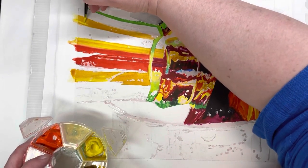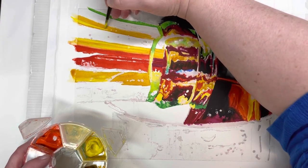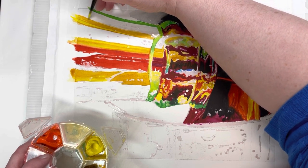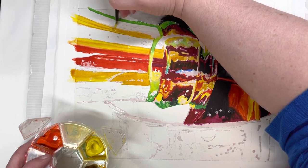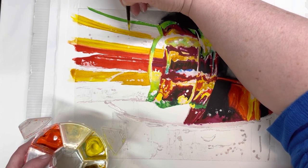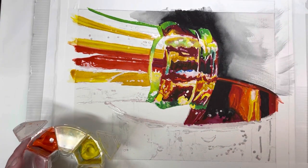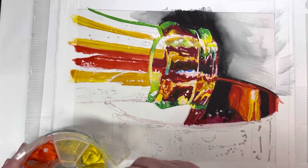Now, if I were entering a show that was a transparent society, this would not be a good technique, because this sits on the top of the paper a little bit. Most societies don't care, but Watercolor West, TWSA, that's the Transparent Watercolor Society, they want it transparent. They want no thicker paint. They want to be able to see the layers below. So just be aware.